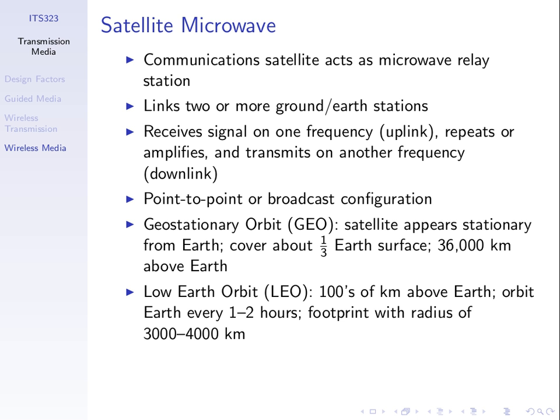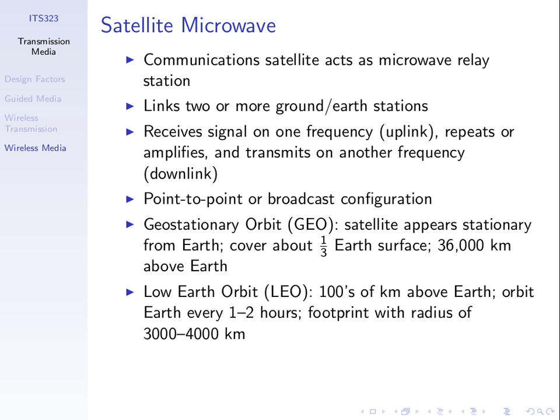So although a geosatellite can provide coverage of about 1/3 of the Earth, a LEO satellite, we're talking about a footprint, that is coverage area, of several thousand kilometres, much smaller coverage area. So many of the satellite services we use or are available today use geo satellites, but there are satellite services using other orbits, including LEO.